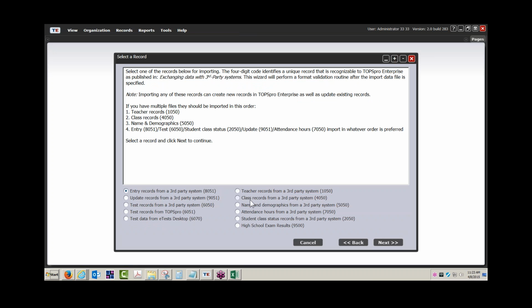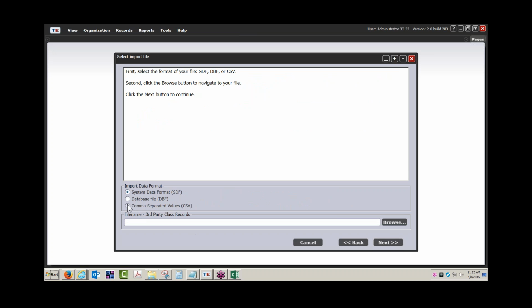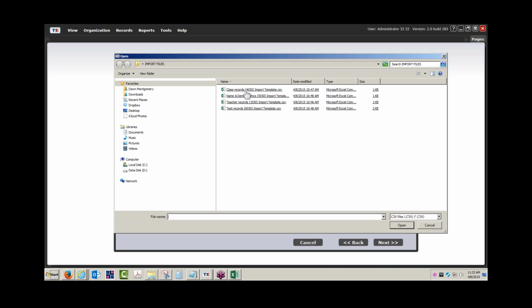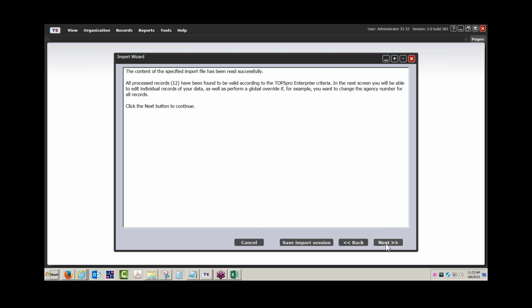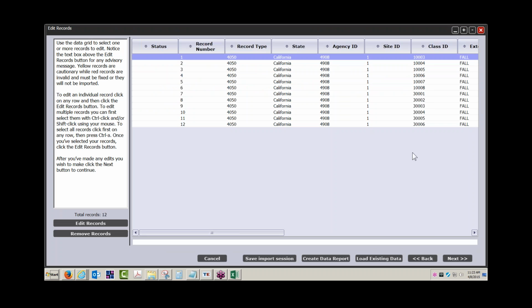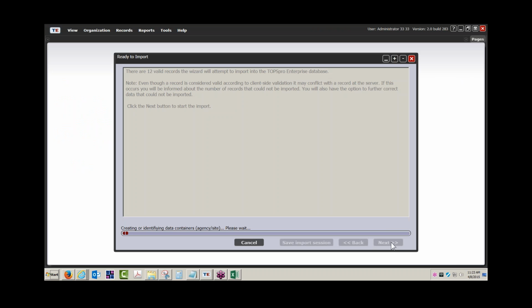Next, after teachers exist in your database, then we'd also have an import template to automatically add classes. So that takes away the manual process. Either acquire a list of classes from your third-party system or populate the class import template. And here's some examples here. We'll quickly import these. This automatically creates the class definition, the class instance, the instance of that class occurring in the current program year, as well as assigning the teacher to the class with a functional role. So a lot of manual processes are taken away by these simple import processes.